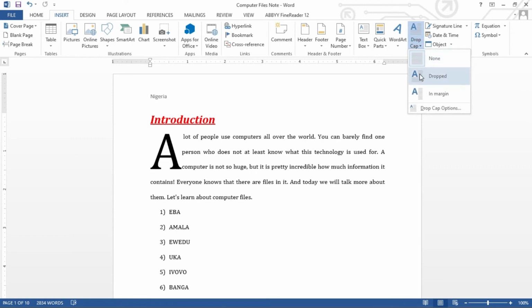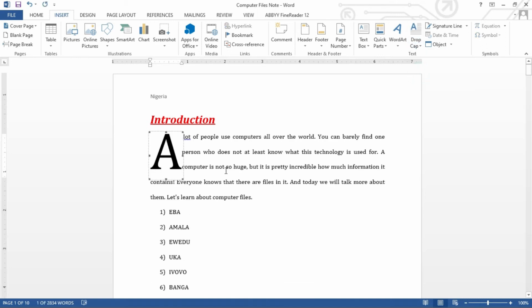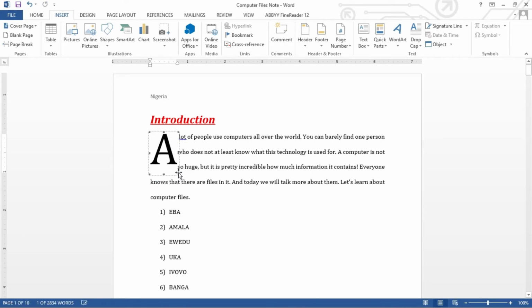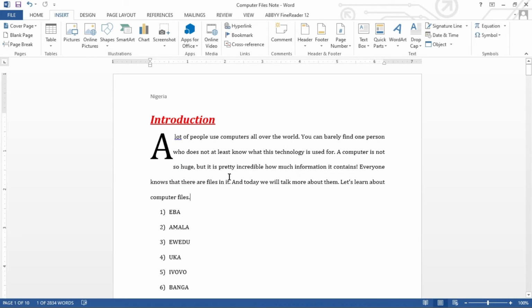See it. Drop cap. You can reduce the size if it's too big. So this is drop cap. We undo.